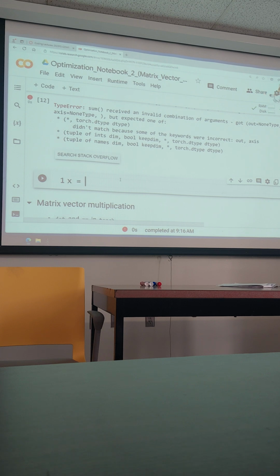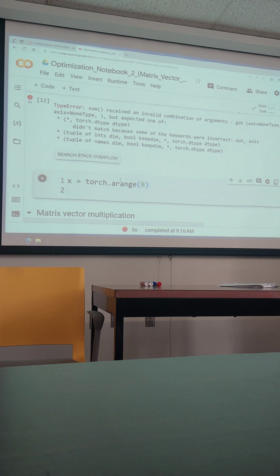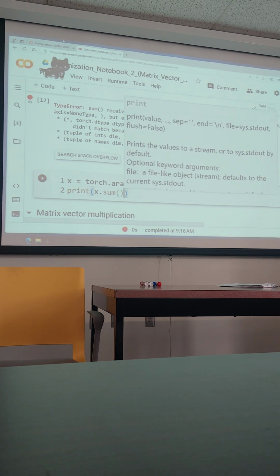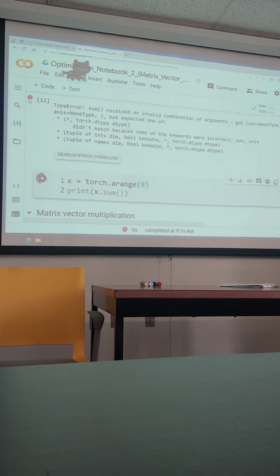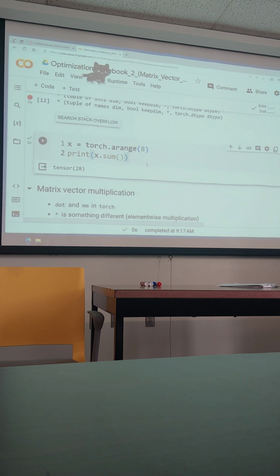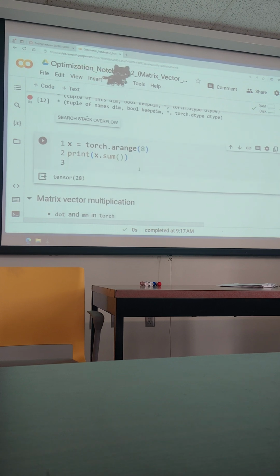For example, if we do torch.arange(8), we can just use its method .sum. It gives us this, and so it doesn't matter.